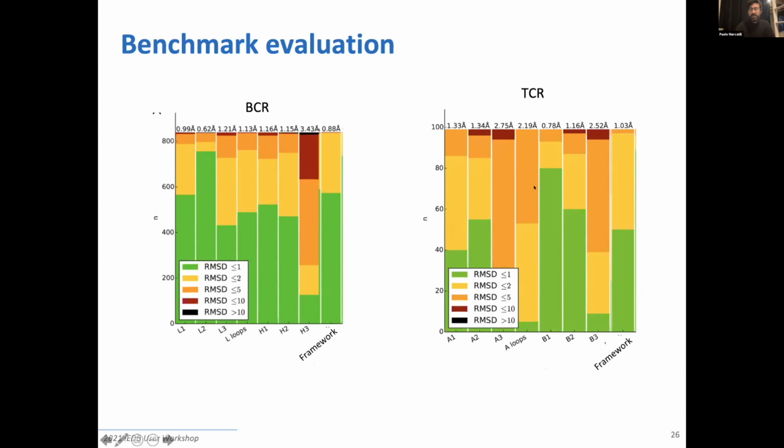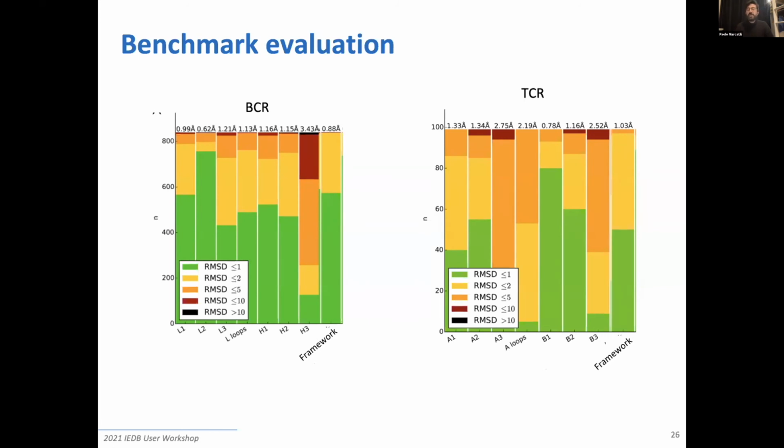This is also true for TCR, though less than for antibodies. So the quality of T-cell receptor models is slightly lower than antibodies, just because the number of solved structures for T-cell receptors is lower. And the exception is the CDR3 of the alpha and beta chains. The quality of these two loops is still lower because they are more variable. Also their structure is more variable. So we have a slightly lower quality for these regions.